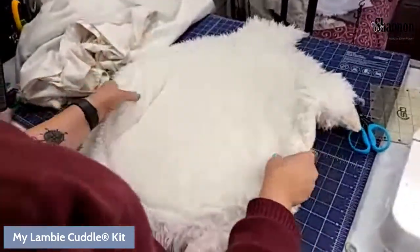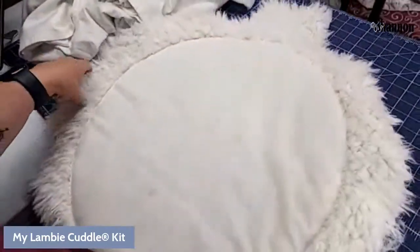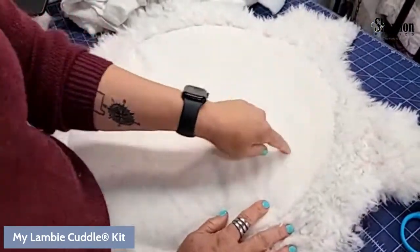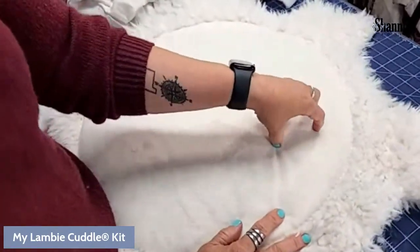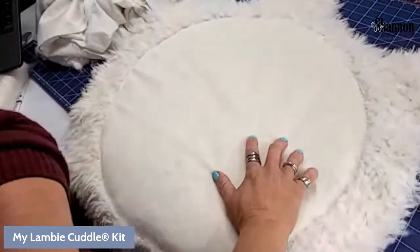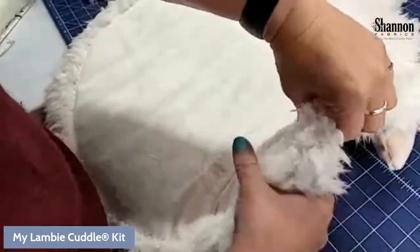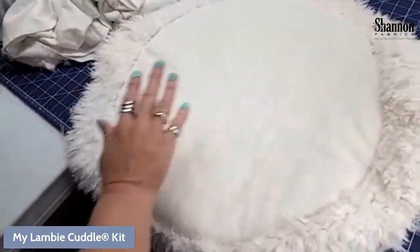Got it. I like the dynamic layer changes. I think it really makes this a super fun, super cute project. Absolutely. So this one, I didn't do the heart because I didn't have any more of the blue fabric, but at this point your heart would be down here, and then you could stitch all the way around that if you wanted to make the heart even puffier. Okay. So this is a little bit harder to stitch through depending on your machine. I wish there was a way to visually show you how thick it is. I think it is actually showing up pretty well. Good. It is so thick and so soft and yummy.